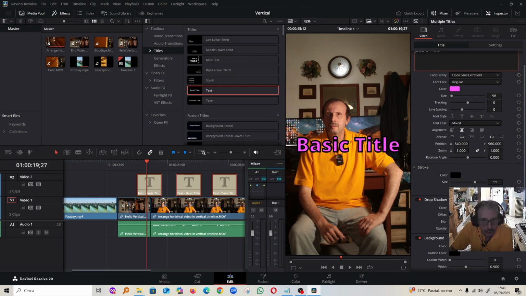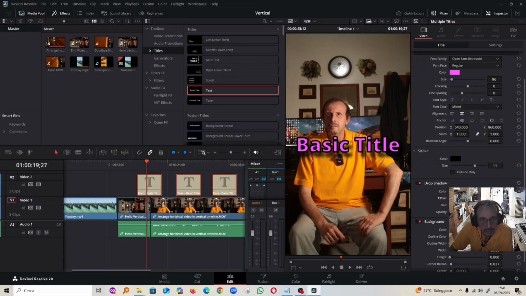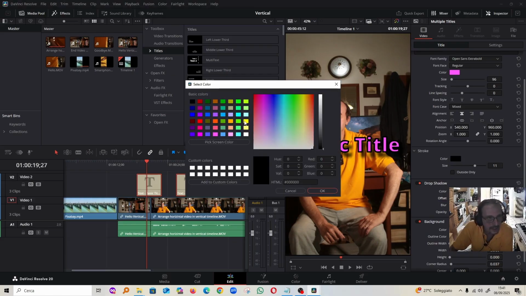Drop shadow. Can you see the shadow in the back of the letters? This way. And we can put a background, something very yellow. Okay.